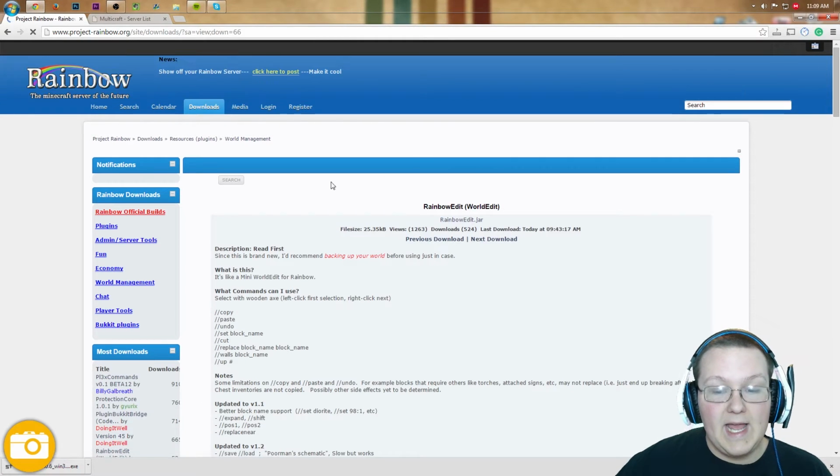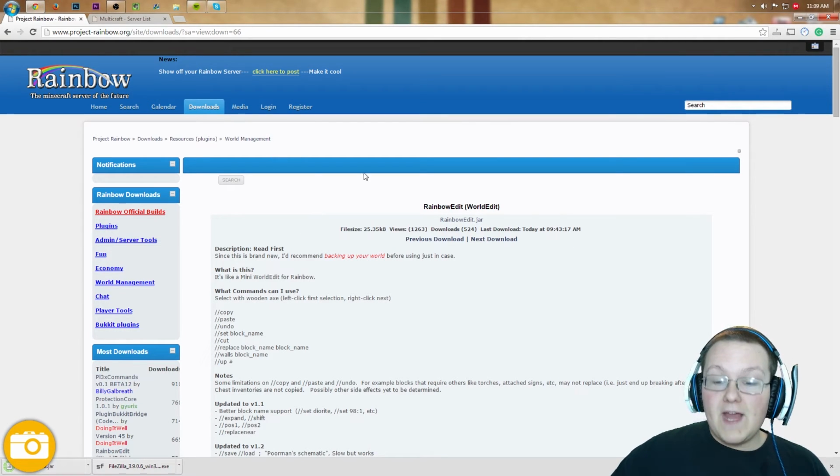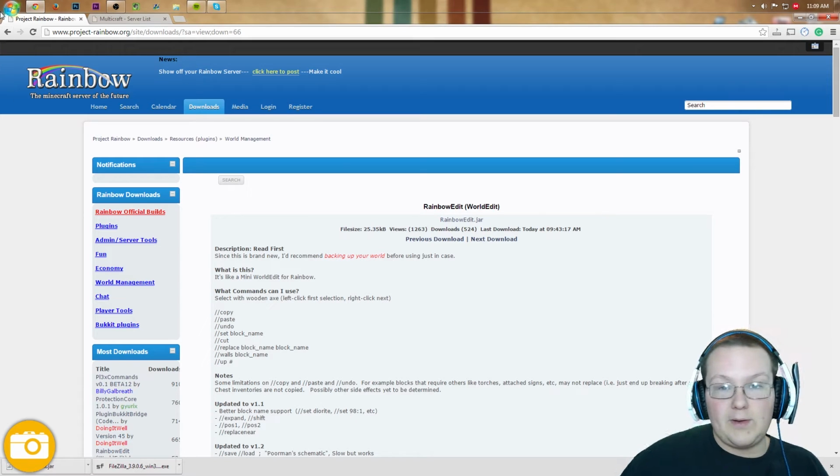And it will go ahead and take me to this page where we can click right here to download the jar file. We do want to keep the jar file. So that's what you want to do to download a plugin. That's how you download any of the plugins on the site. Find the ones you want, and the download button is always right there.